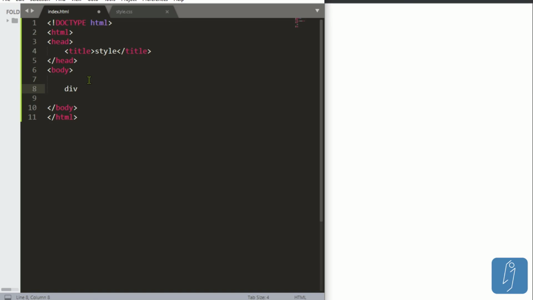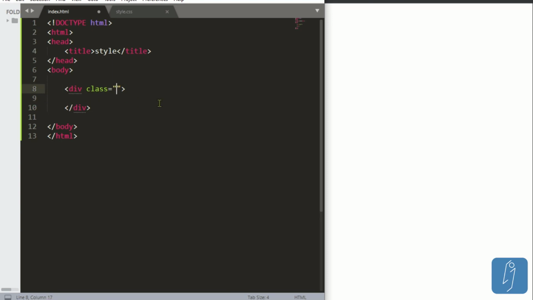Okay, so inside this body, I'll add the div. I already did that in HTML in the previous video. In this div, I'm going to give it a class to style it. The class is just a name that we give to some specific element to add more style to it, or to call it in JavaScript. But I won't jump into JavaScript now, just leave us with styling and index. So to call this div into styling, all you have to do is give it a class name or ID.